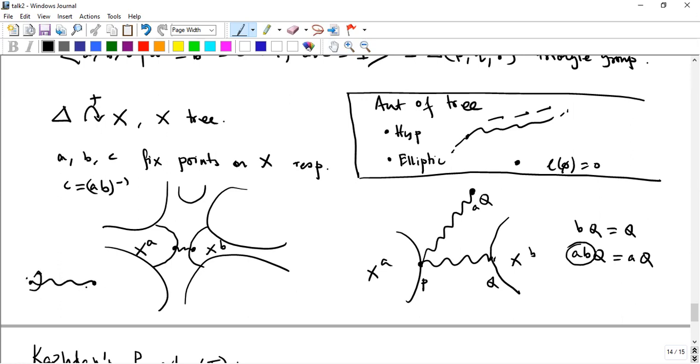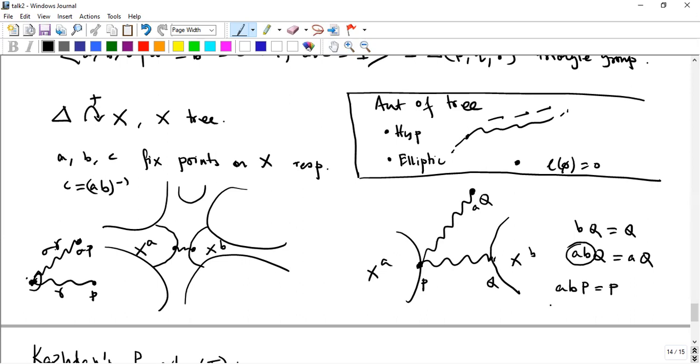Well, you can prove it also explicitly. Suppose that there is a point P, okay, and then suppose it takes this point to sigma P. Then you look at the least length geodesic joining P and the fixed point set of the automorphism. And then the geodesic between this point and sigma P is just the sigma translate of this geodesic gamma. Gamma and sigma gamma have the same length. So the fixed point is in the middle. The midpoint is a fixed point. So similarly here, the midpoint of Q and AQ has to be the fixed point of AB. So AB must fix P.